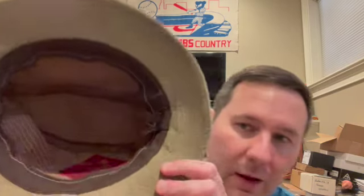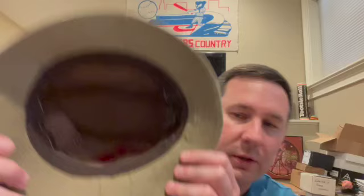What I was able to grab, because the tag was still on it, was the $6 traveler hat by Country Gentleman. So bucket hats can kind of fall in and out of fashion. Country Gentleman is a brand that a lot of people really like, and Traveler is one of the subsets of that brand. So at $6, I have a lot of margin. I can make at least 20 bucks on this hat. And it's collapsible. I can store it very easily. For now, we just put it on the pumpkin.